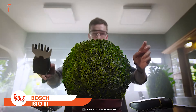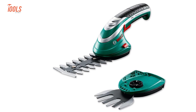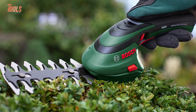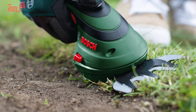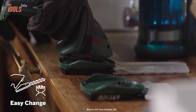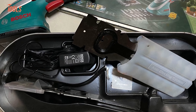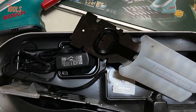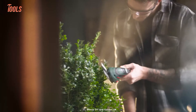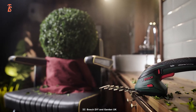The Bosch EC03 is the ultimate gardening companion here to revolutionize your gardening experience. This compact, multifunctional power tool is designed to tackle a variety of tasks, from trimming lawn edges to shaping shrubs and maintaining smaller hedges. With its two interchangeable blades and the option to attach a telescopic handle for extended reach, the EC03 is as versatile as it gets. Powered by a 3.6V lithium-ion battery, it can provide up to 50 minutes of runtime without stalling, thanks to the built-in Bosch anti-blocking system. Weighing just 550 grams, the EC03 is ergonomically designed for comfortable handling.